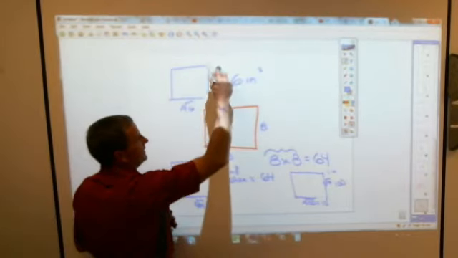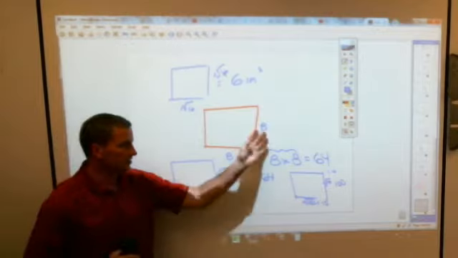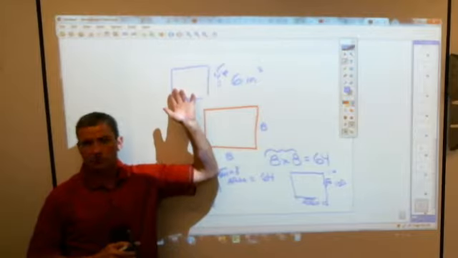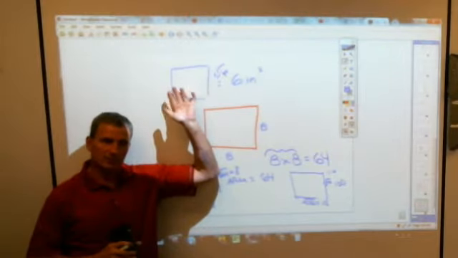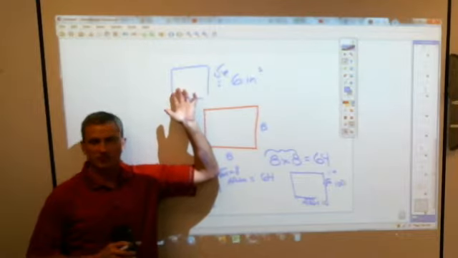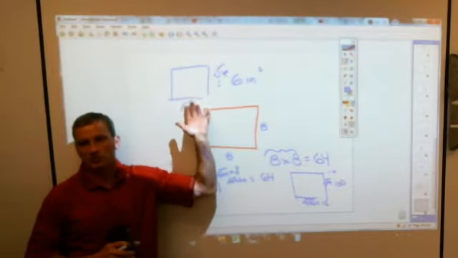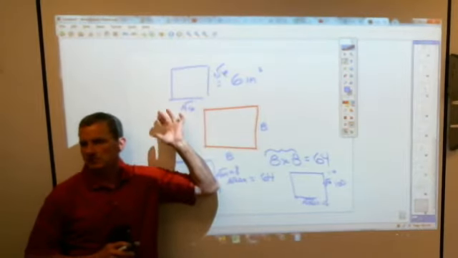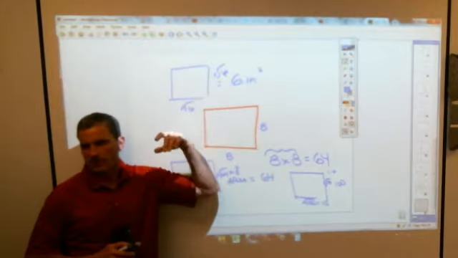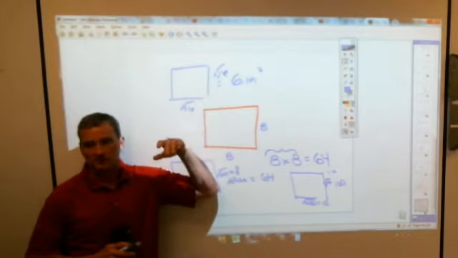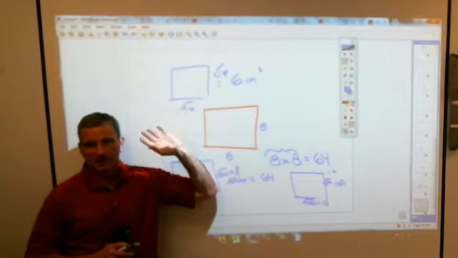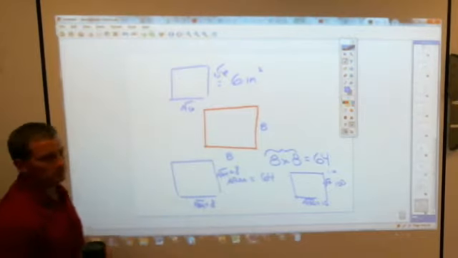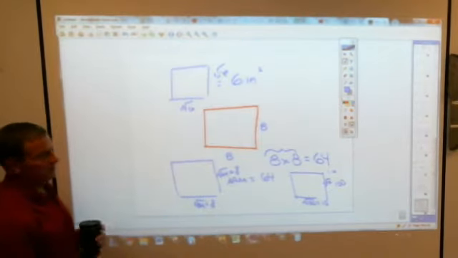Now, the unfortunate thing, children, is unlike these, the square root of 6 is what type of number? Irrational. It doesn't work out. You can come up with a close to, but you won't get an exact number. Joseph, the square root of 6 is close to what? Or give me between. Between 2 and 3 somewhere. Probably a little bit closer to 2.